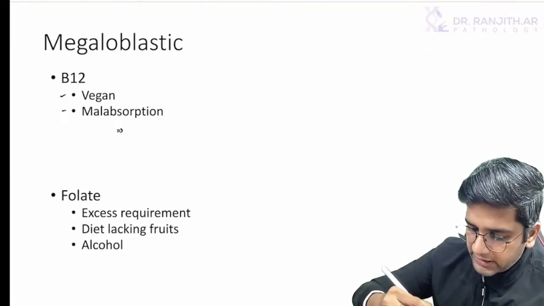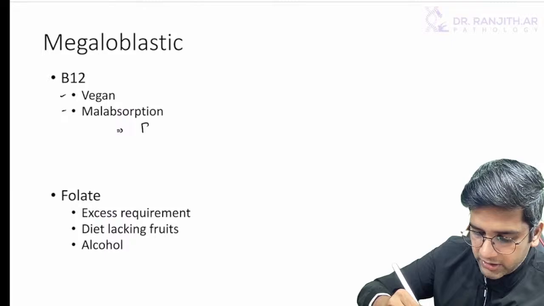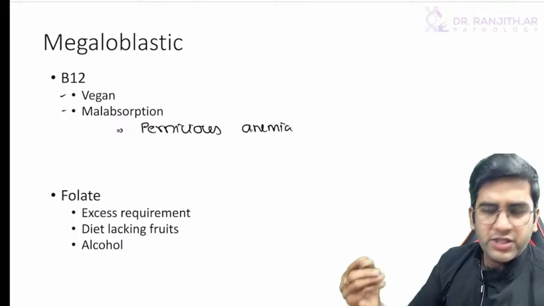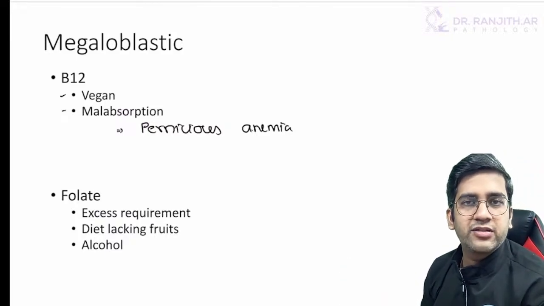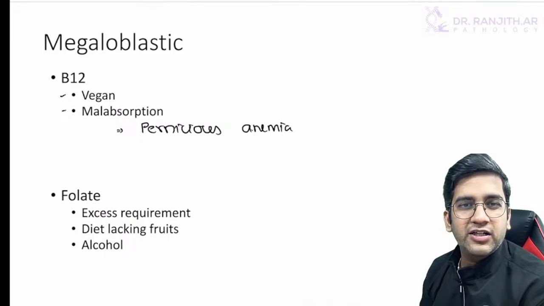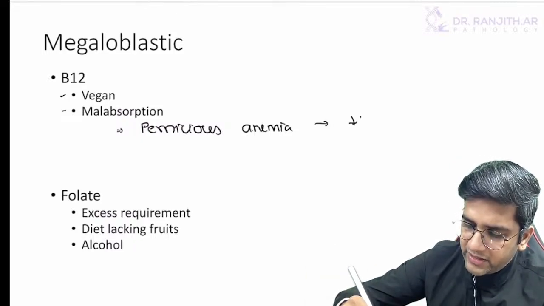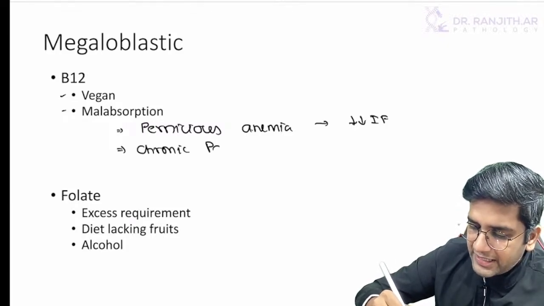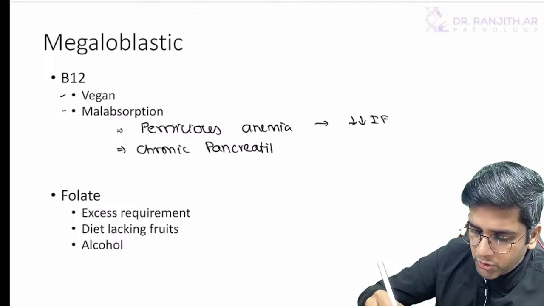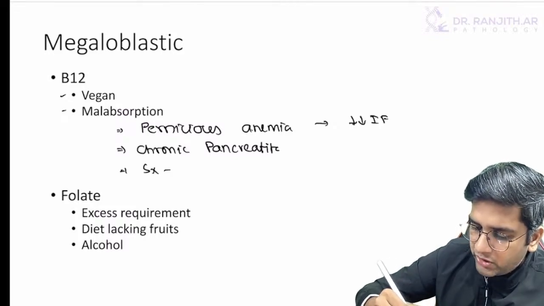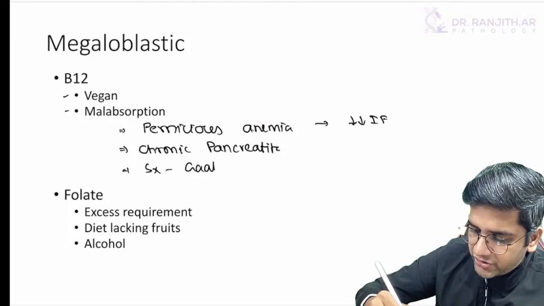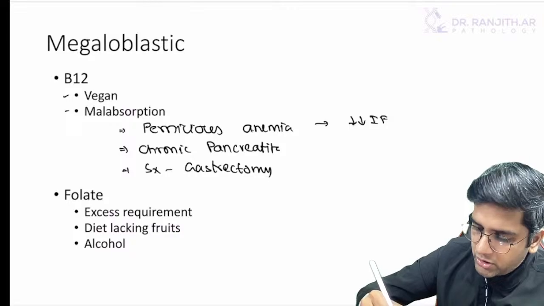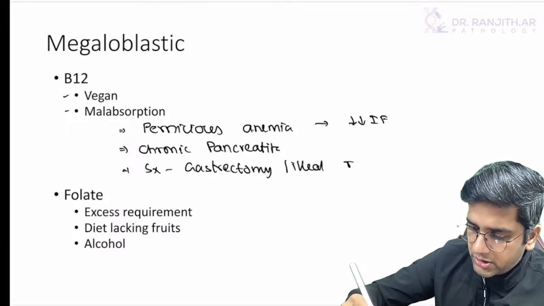Malabsorption in case of megaloblastic anemia can start from your stomach. We can have pernicious anemia. Pernicious anemia by default can be megaloblastic, right? Because there's reduced parietal cells and reduced intrinsic factor, it can definitely cause it. If you want to write it, reduced intrinsic factor binding can cause it. Then chronic pancreatitis, because pancreatic enzymes are very important for absorption, that also will cause it. Then surgical removal of the stomach, or you can write gastrectomy, or removal of the ileum, an ileal resection, can also cause it.